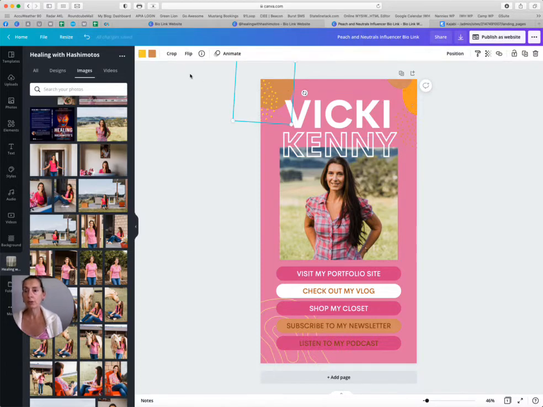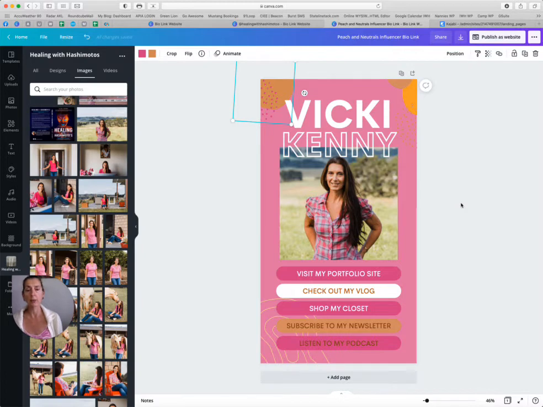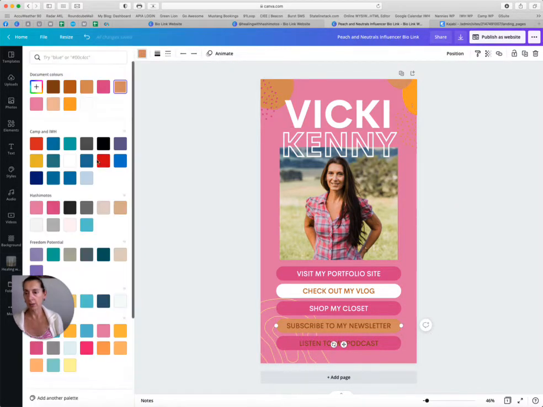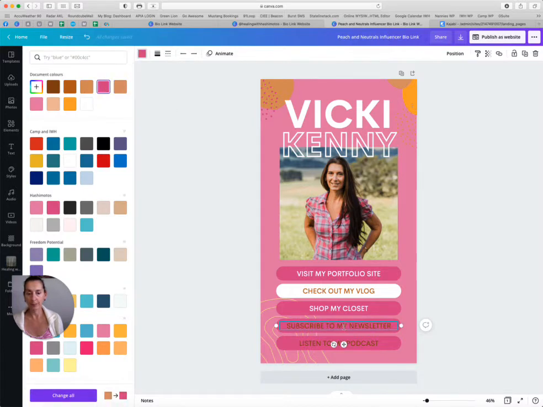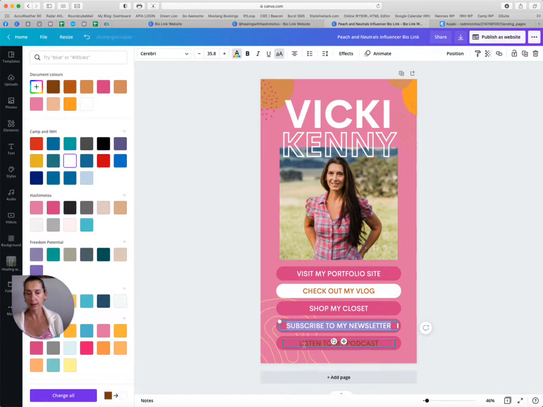Now I would also go through and change all of these colours as well to different pinks and things, just because I don't like brown, but I'm not going to do it for this example, just because it will take too long. You get the picture, you get the idea. Just make it all look consistent with the links.